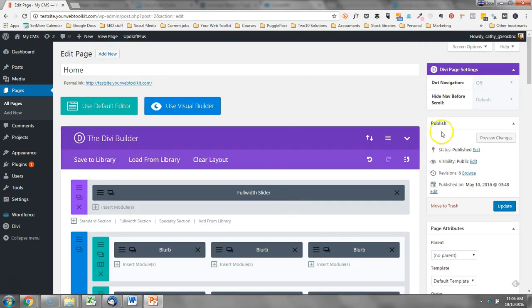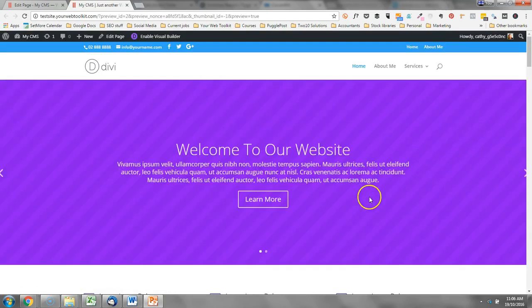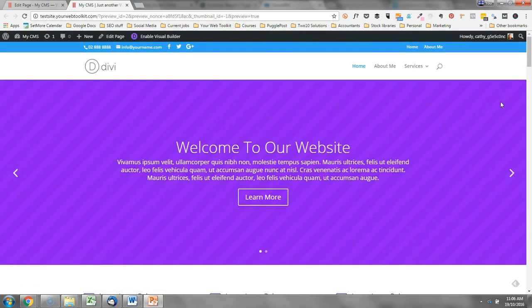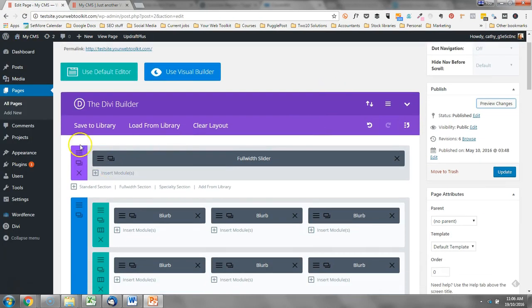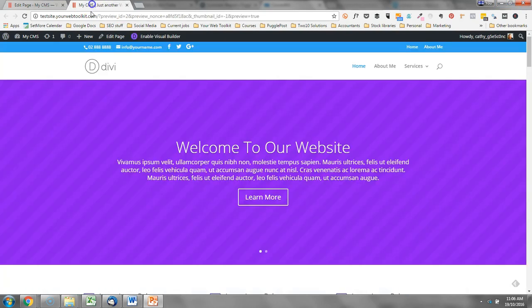Okay, so then if we preview the page, you can see how it actually looks on the front end of the website. And I would say at this point, while you're still working out what everything is, it's probably a good idea to do it like this, because then you can flick back and forth and you can see, okay, this purple tab here is a full width section, and there's a full width slider in there.